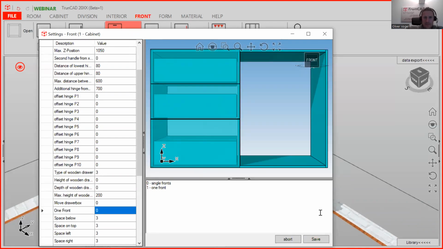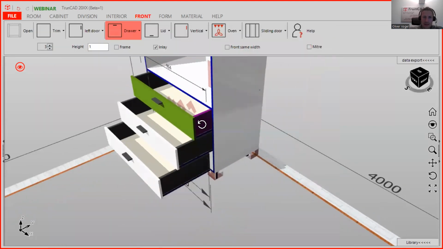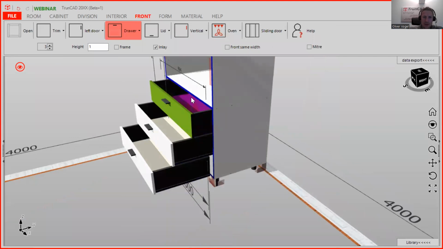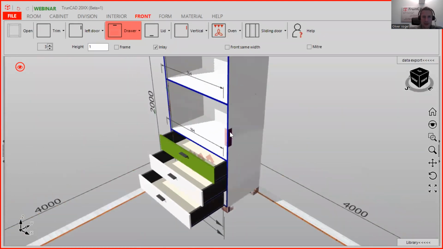When you save it, then it should change. It's not working at the moment on my version, but later on it will work. So I can't show this now, but later on you will have one front where the drawers are connected. So that is it.